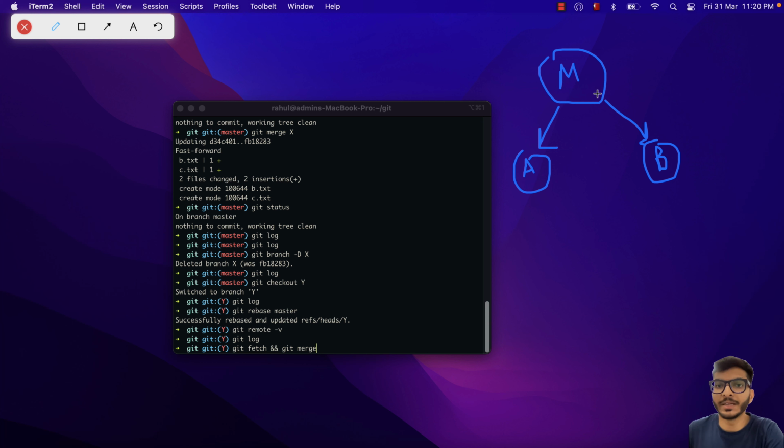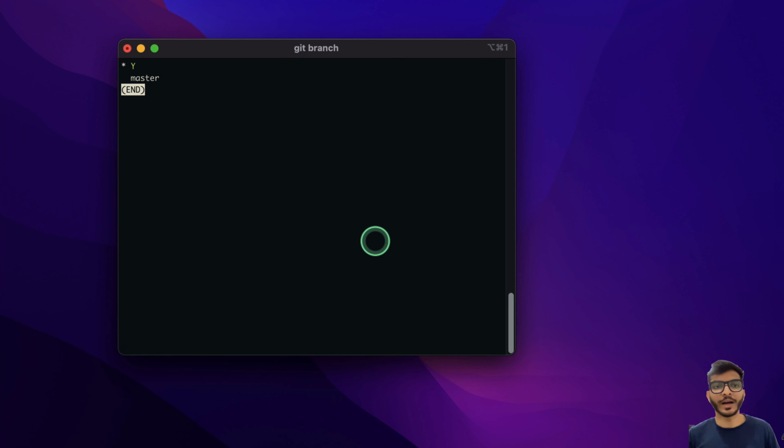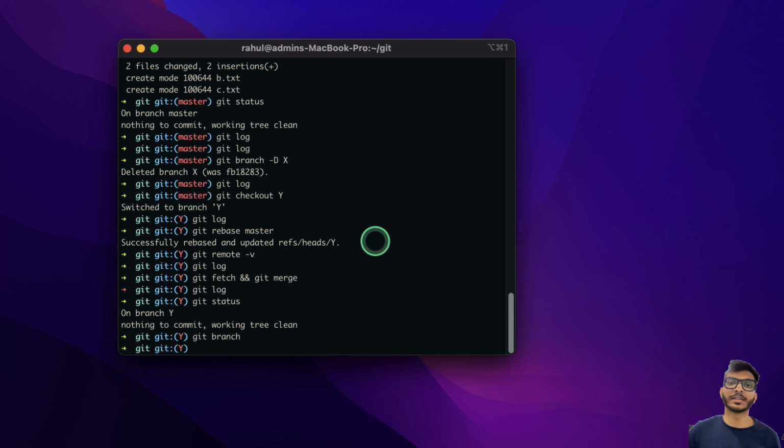Now I know that B has master branch, I do not have A branch, so I pushed this A branch to GitHub, I haven't merged it, I have just pushed it somewhere. So let's say this was PC number 1, system number 1, this was system number 2. So system number 1 has pushed its A branch to GitHub. Now in the B branch itself, I only have two branches, that is master branch and a Y branch. I do not have the branch that is created on another PC.